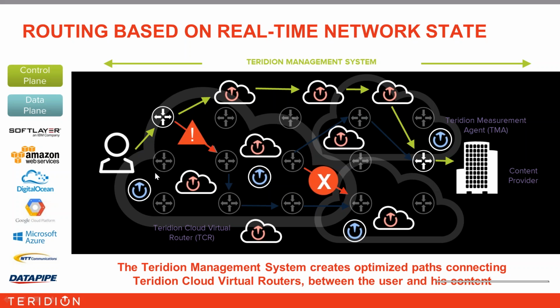Everything is done automatically. For example, I talked about scale up, but we also have scale down or failure. If we have a failure in a TCR, in a router, we need to respond fast, because otherwise our end user will have a timeout. When a router has a failure, it sends an input to our management system, or the management system can't connect to it. Then, very quickly, the management system should tell NS1 to disable this IP address. Otherwise, our customer will go to a dead IP address. All these things go on in the background and work very fast.